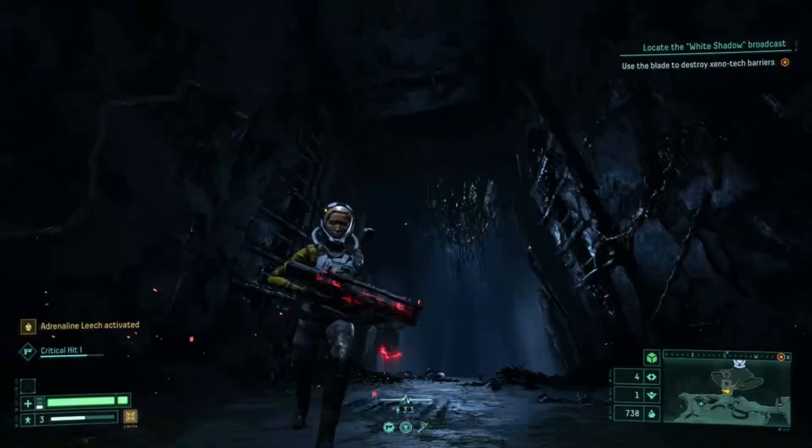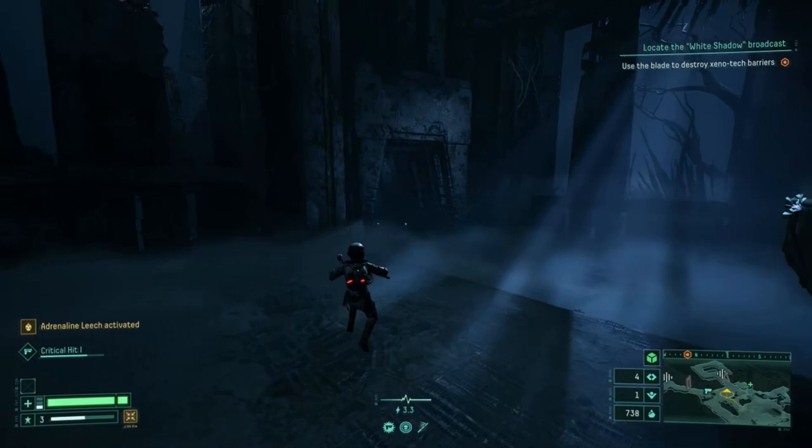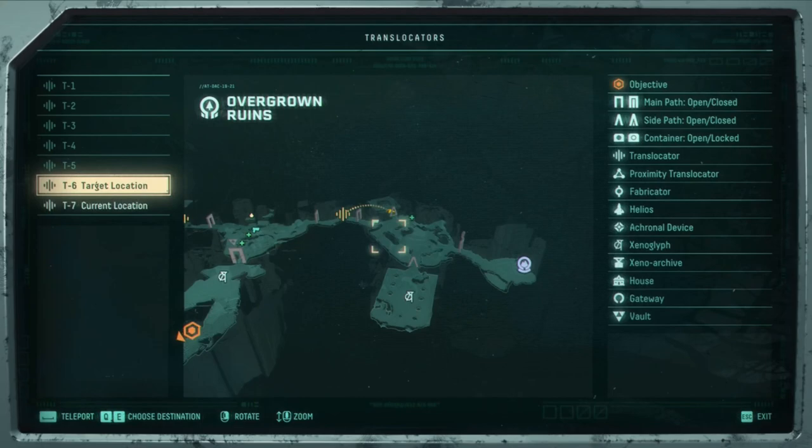Hold it. Awesome. Now we need to go find that teleporter, which is this. There it is. I see it on the map. Because now we can teleport back. These runs do feel long. It definitely doesn't feel like most short runs, but that's okay.